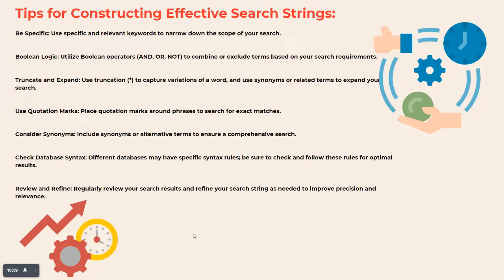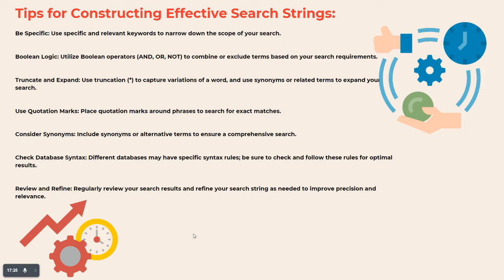And also you should consider the synonyms, this is very important. Or the alternative terms of the keyword that you took, right? So you have to list down all the synonyms of the keyword that you are working on. You have to first list down all the synonyms, then check the database syntax.